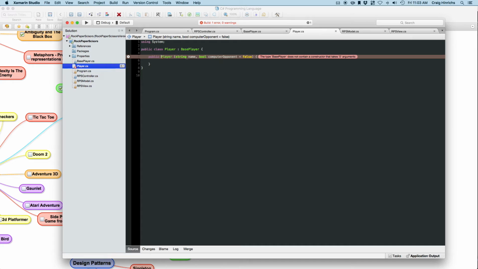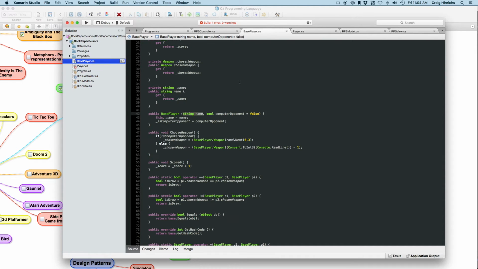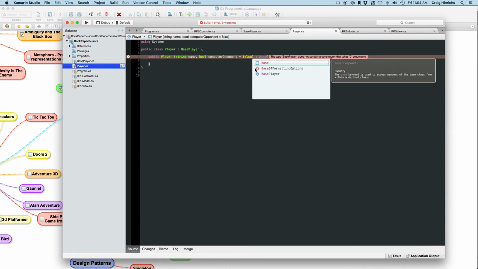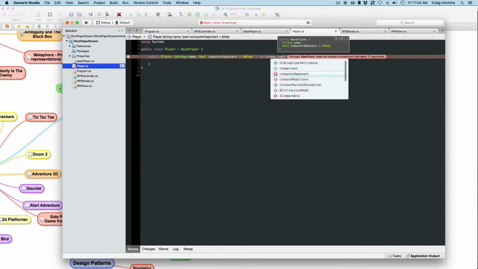It's still saying that the base player does not contain a constructor that takes 0 arguments. And the reason, what we need to do here is we need to basically say, hey, we need to call from this function, we need to call base name, computer opponent.